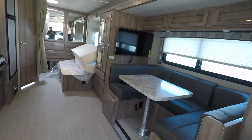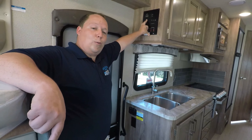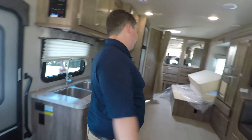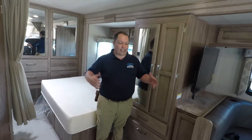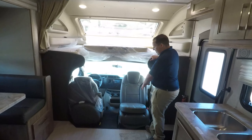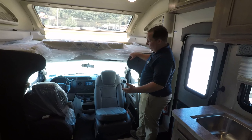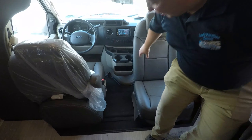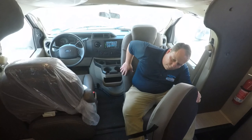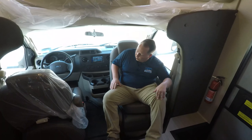I want to give a shout out to Will Knowles for standing out here on a hot day. Here it is — again, this is considered a small Class C, so how big the slide is, is incredible. Coming up front in the cab area, both seats swivel around to become part of the living area. One thing I don't like is this step down, which makes you have to sit at an odd angle — though I'm glad they included the cushions and it's really not that uncomfortable at all.